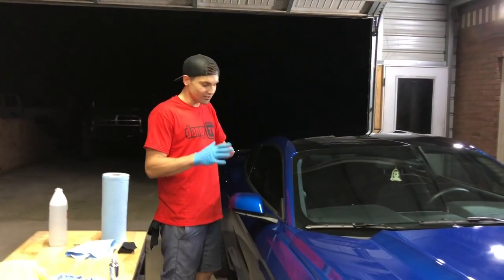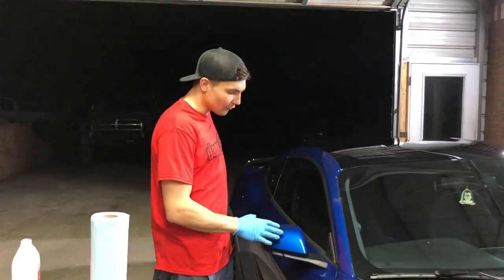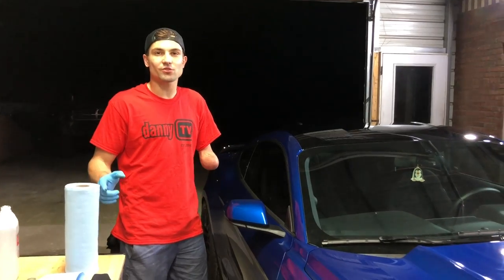6.5 hours later. All right, you guys, it's the next day. We got the entire car clay barred. It was much needed because there was a bunch of contamination inside the paint pores. Now the car feels nice and smooth. So let's go ahead and get started with applying the ceramic coating.